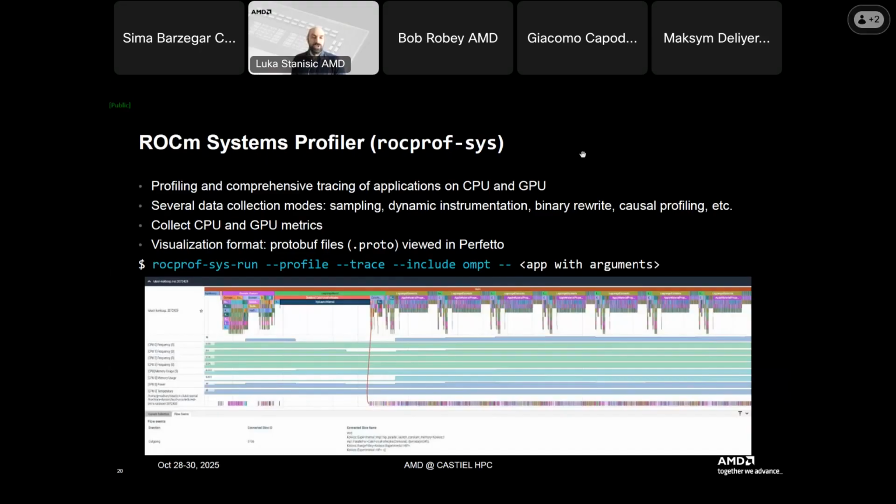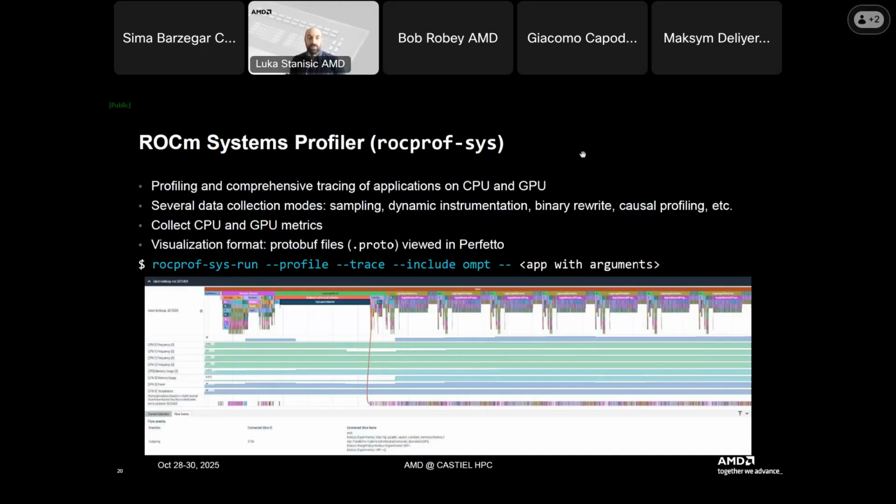There is also a visualization format, in this case protobuf files, which is slightly different from rocprof v3. But in the end, you can open these again in Perfetto and use exactly the same approach as we described before regarding the visualization and analysis of your timeline traces.